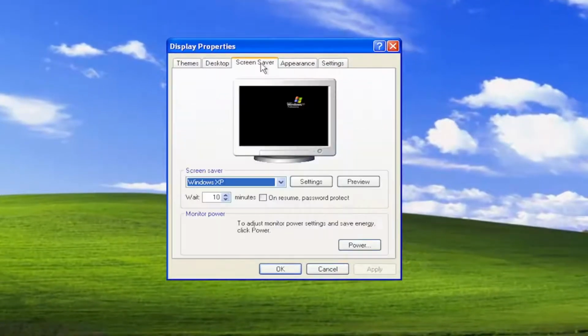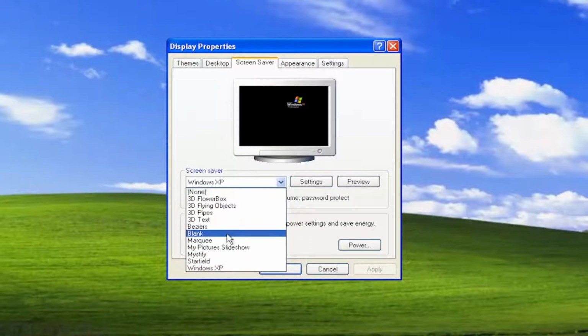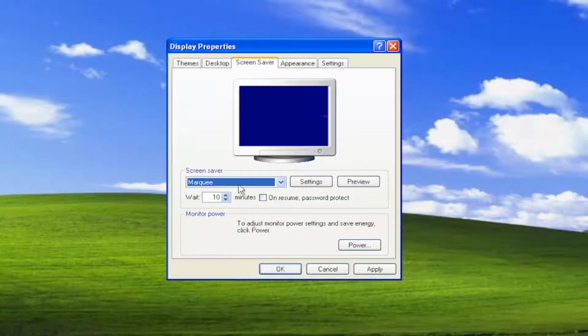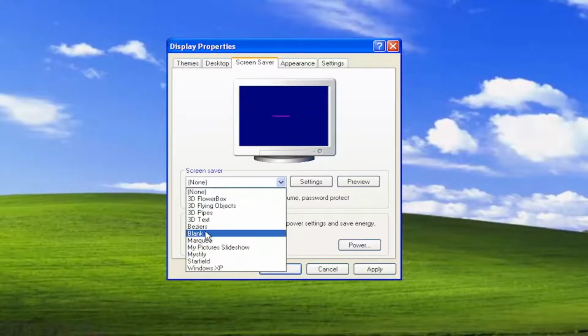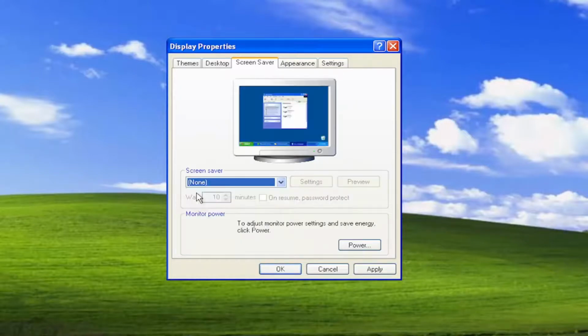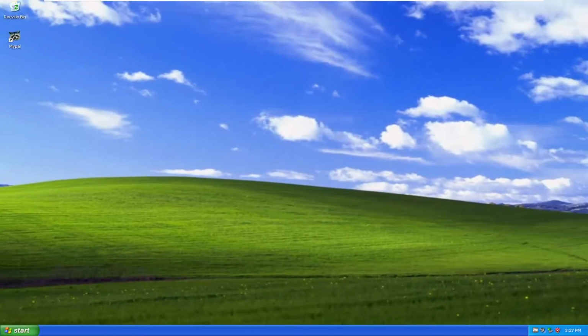Select the Screensaver tab, and underneath Screensaver, you can click on the drop down here and select various screensaver options. And you can select how many minutes you want to wait before your system goes to the screensaver mode. So pretty straightforward process on that, guys. And if you just want to turn it off altogether, you can just select None so that it does not go to screensaver ever. And then you would select Apply, OK. And that's pretty much it.